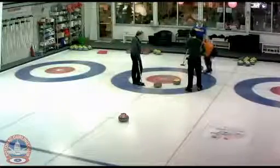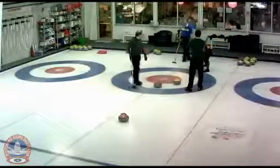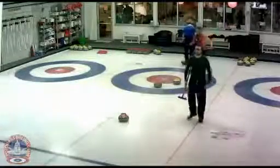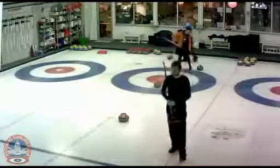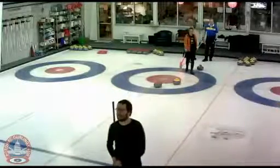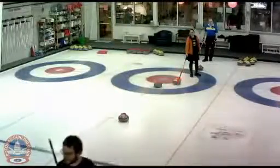And it is going to touch that red in the back, maybe? No. Just over curls for that rock in the back and goes just over the back line. I thought that was going to be our chance to use that stone. I was a little excited. Stone lives to die another day.